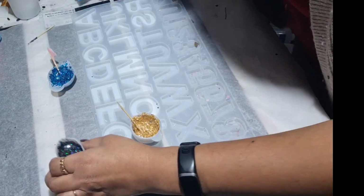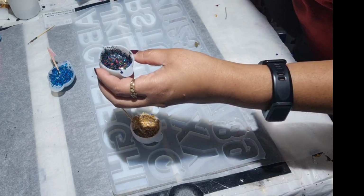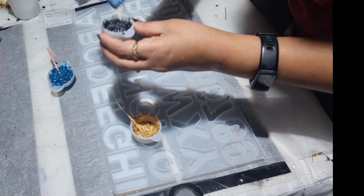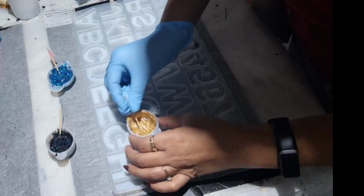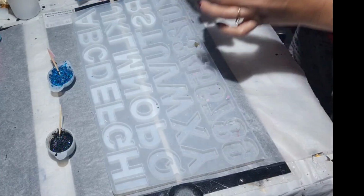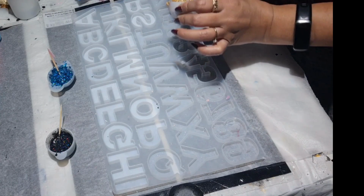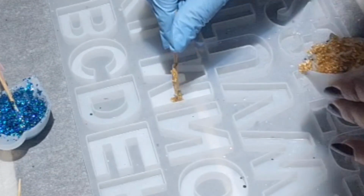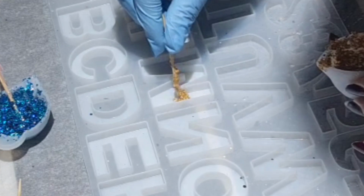And same, this one is a black resin. So I'm using the J-Addiction resin. And you can see how thick it is. It's quite thick. And got the gold flake here as well, which is quite thick. So first, I'm just going to put the gold flake. And I'm just doing a couple of them, not doing too many letters today. Just doing few.